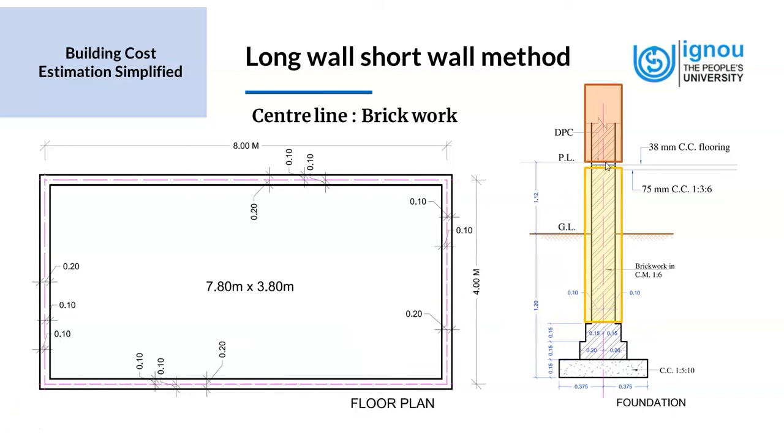Since the brickwork continues above the plinth level in the superstructure, the long wall, short wall measurement would be the same for the brickwork above the superstructure as it is in the plinth level in the case of our example, and only the height of the brick wall changes. We saw in our previous example that the height was about 2.9 meters. So what will change with respect to these two items would be just the height. Let's see how it translates into our measurement sheet.